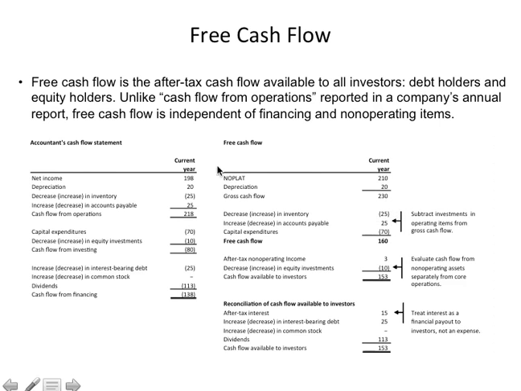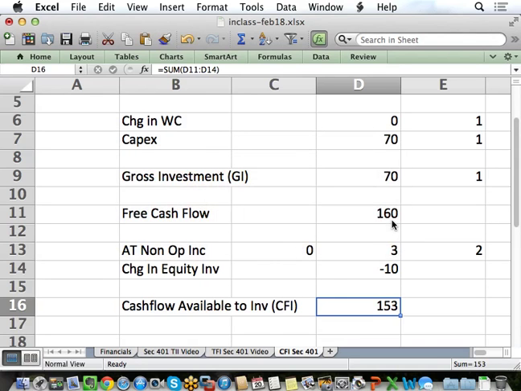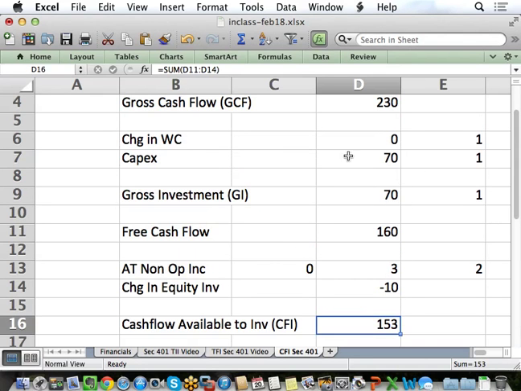Because I know the guy that actually did this example, and he did it in Excel, and he used the at sum, and it was easier for him to just add these cells together. So he did at sum, and therefore he made outflows negative numbers. So he was adding negative numbers to get to the correct gross investment. In my example, following the actual definition of gross cash flow minus gross investment, I treated investment as a positive number and then subtracted it. Either way you do it, you end up with the same free cash flow.